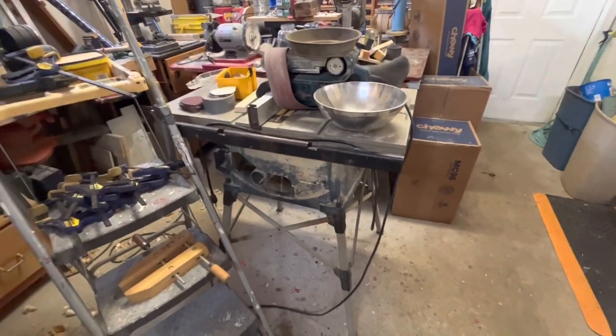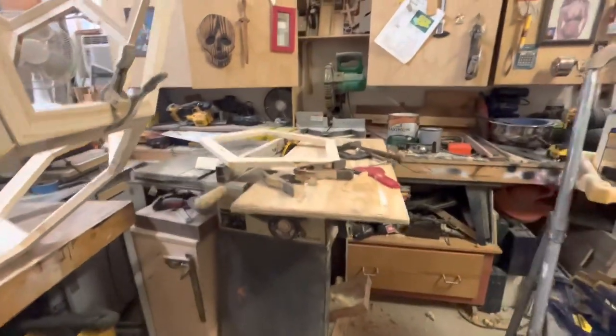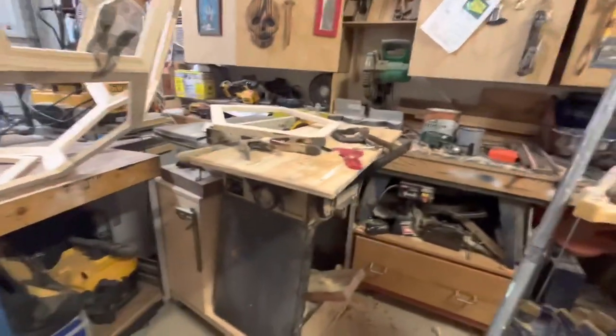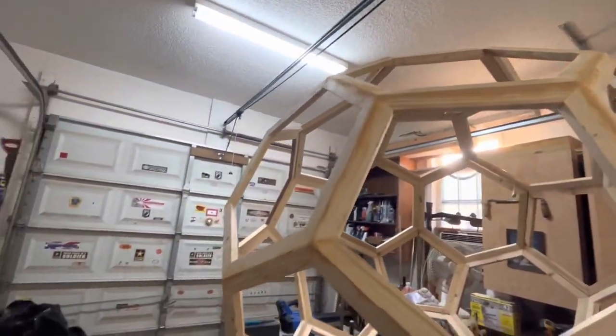When you got an old table saw that your brother gave you, you would think he'd at least give you one fairly new — he knows you're on Social Security. That's it. Ryobi. It did good for what it is. And here's my old one — Rockwell. I don't know of anybody else who's got a Rockwell. My wife bought me this many, many moons ago. So many things have been built on that. It's actually a nine-inch blade, but I did my own remodeling and it takes a 10-inch blade now. More to come.